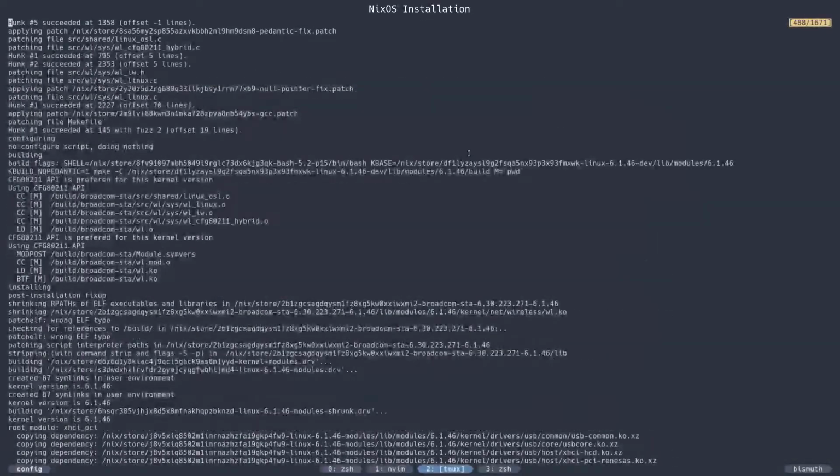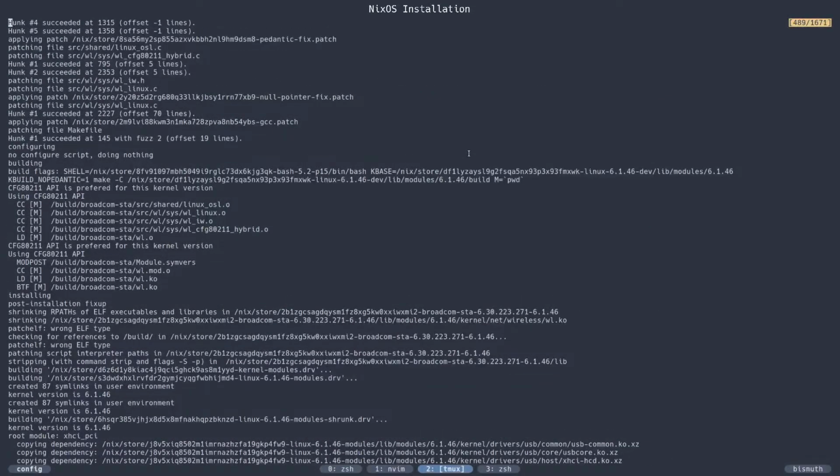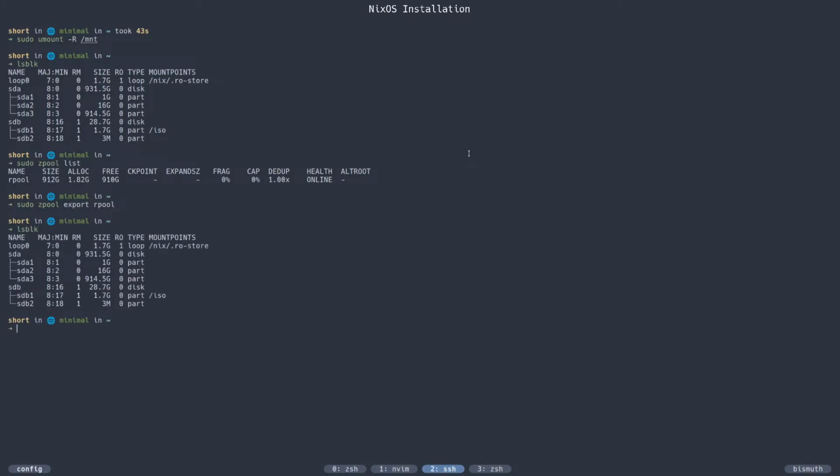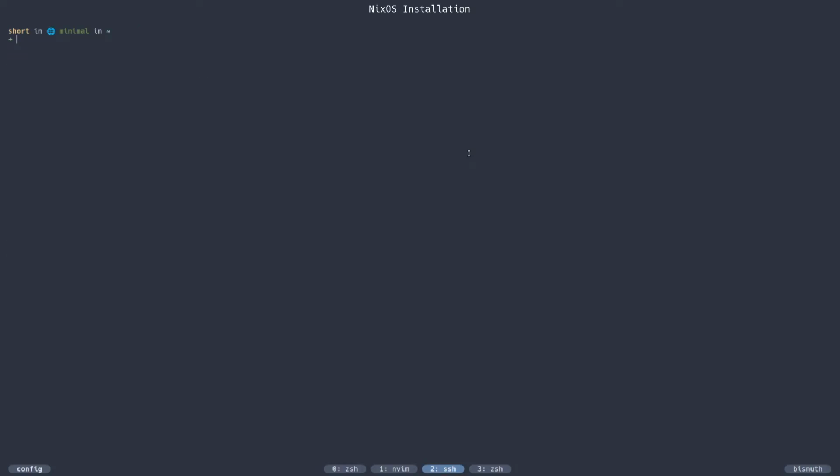I haven't installed this way in a little bit, truth be told. But let's try this. So we're going to export that zpool. So now nothing is mounted there. Yeah, there was a file not found for a module, and I think it should handle that fine. But we'll see here. So I've unmounted stuff.